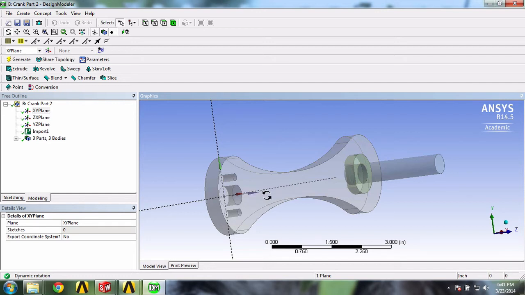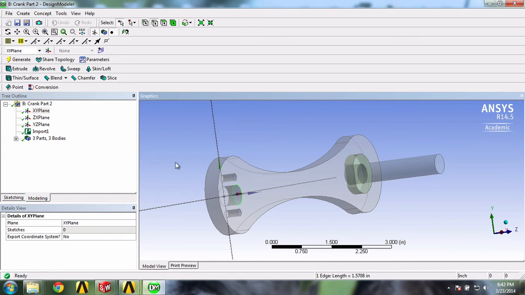An easy way to define a new coordinate system is to select a segment or surface prior to selecting the new plane button. The coordinate system will automatically be created in the middle of the selection. So we'll do this by choosing the Edge Selection filter and selecting the front edge of the left hole.